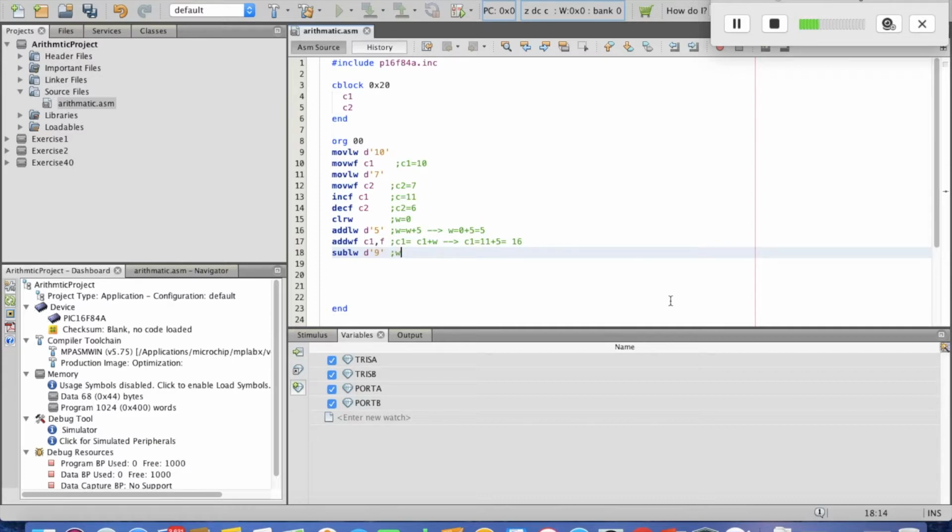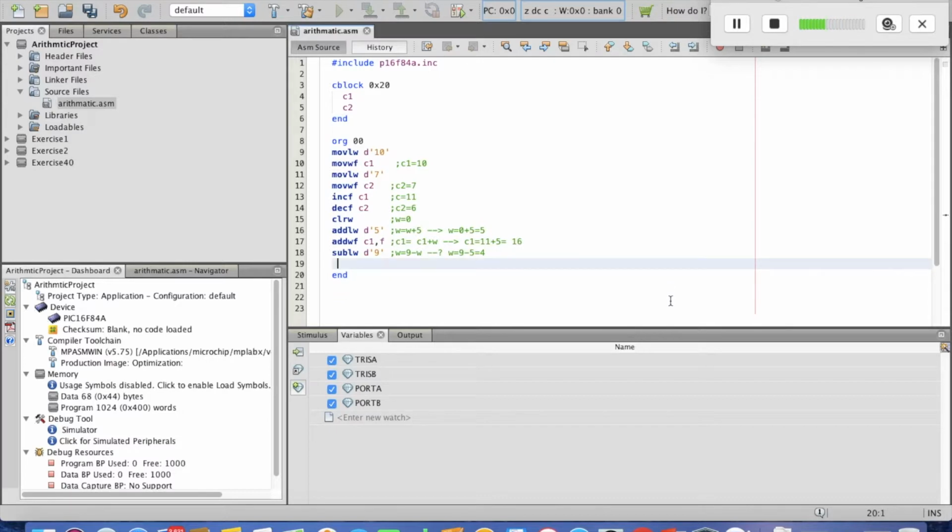That means W equals 9 minus W. This leads to W equals 9 minus 5 equals 4. So now W would equal 4.